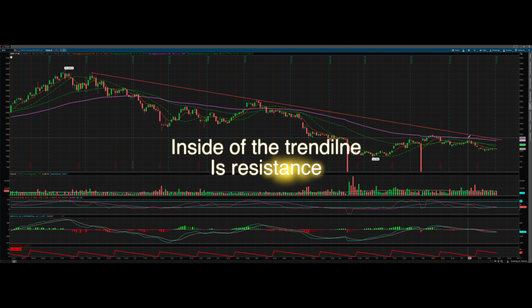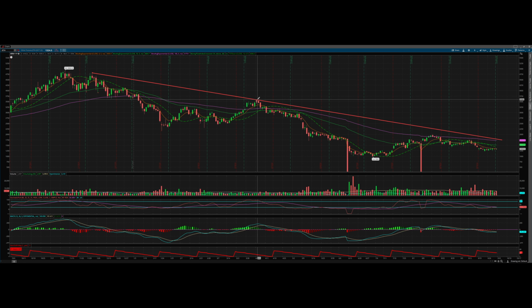The theory behind that, and the reason why you want 3 touches, is because you're looking at highs, and the way we're going to draw our support and resistance, you're going to understand that a little bit more. So for support, you're going to look for lows. We know we got a 52-week low here, so we're going to start with that one. That is support, so price is going to have a hard time breaking that.